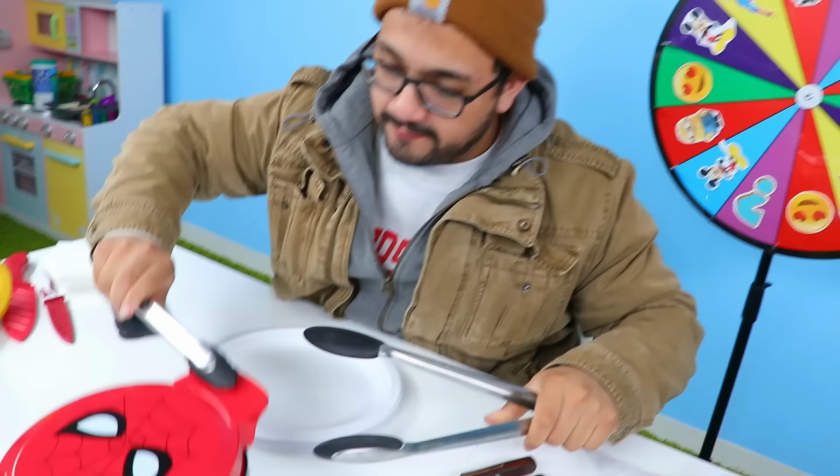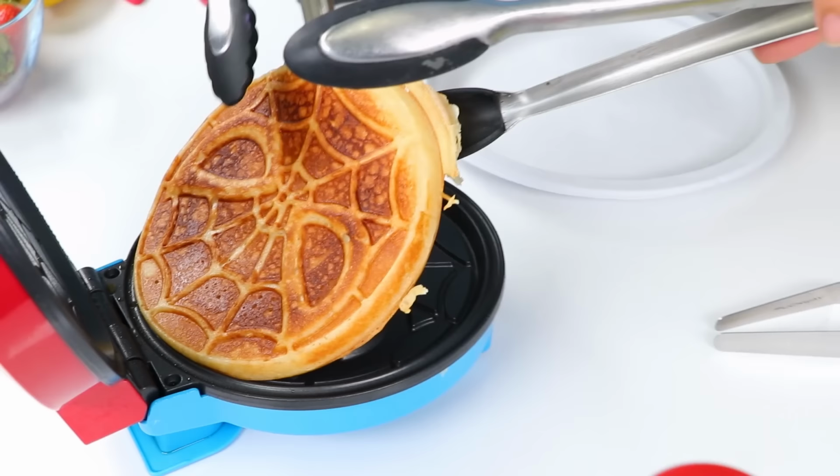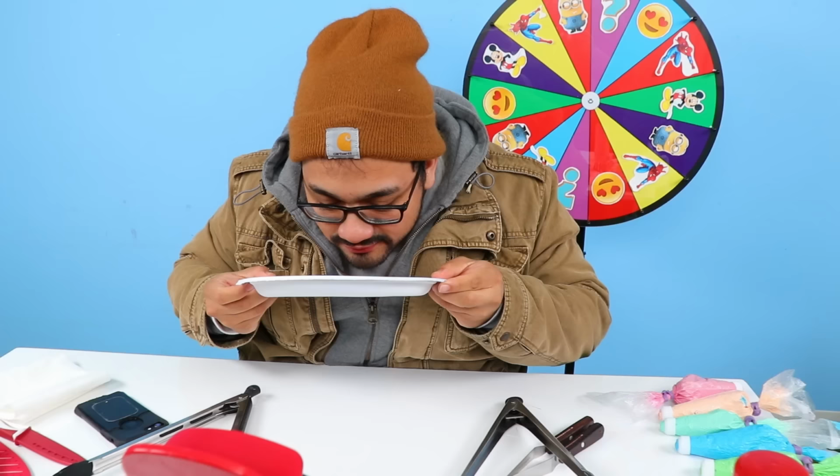Woohoo! Look at him! It's Spider-Man! Spider-Man, he's a waffle about to go in my belly. Woohoo! Look, it almost burnt too, but now it's good and crispy. Ho ho ho ho! That's a good waffle. You wanna smell it? Here, smell it.